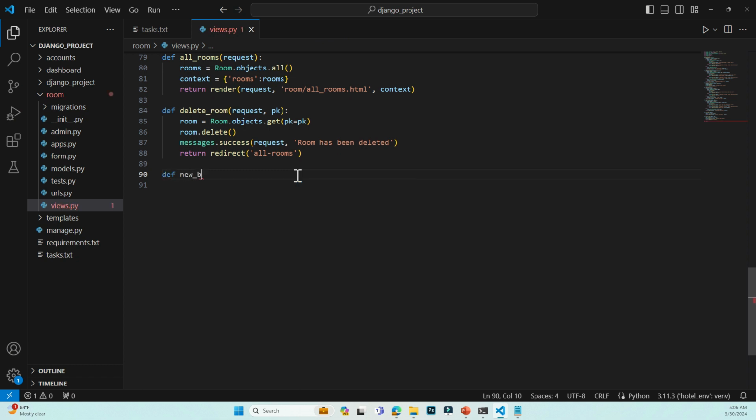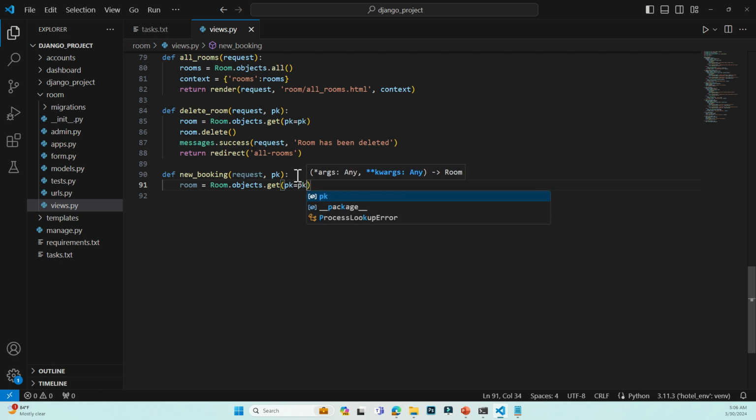You can see new booking request. It's going to take pk. Let me tell you why. So we're going to get the room: room.objects.get, where pk is equal to pk.